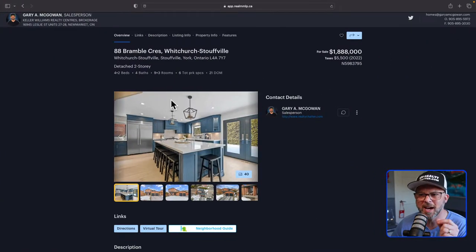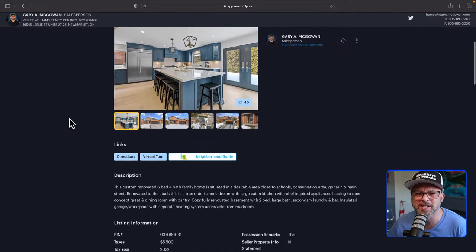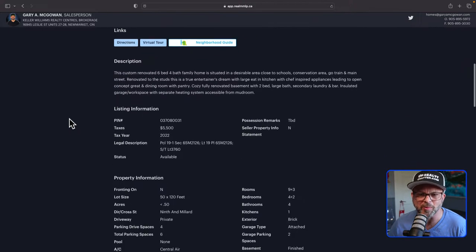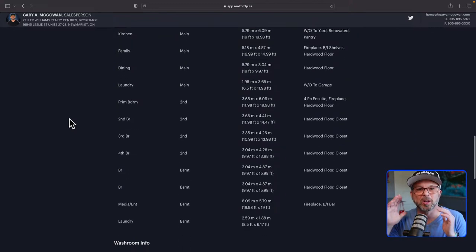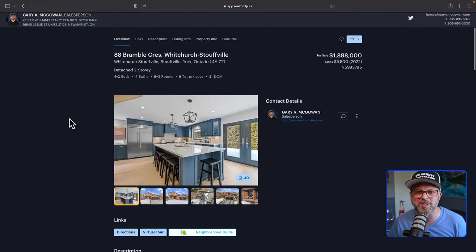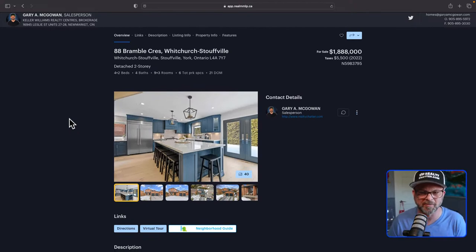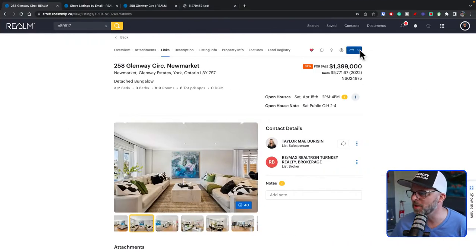And if you'll notice, as I said, it's branded to me. So there's the image that we created when we set up our profile. There's all my information, how to contact me as well. And of course, this is a different listing, but there's all the client facing information with the photos, the price of the home, and all the other relevant information that a client would want. So this is the client view, not the broker view. I think this is fantastic because now this listing or this information becomes branded to you. So that's very, very handy by using that email function.